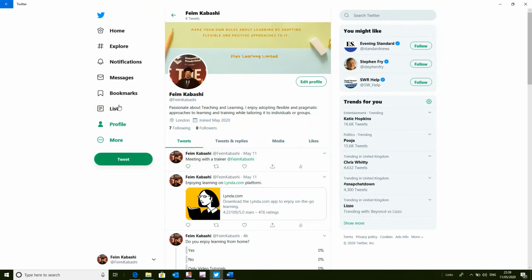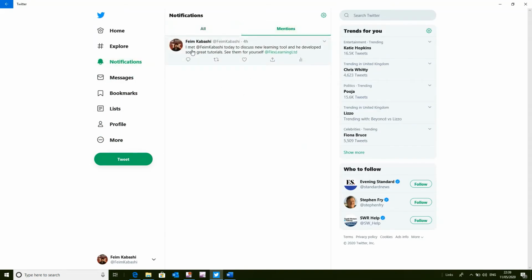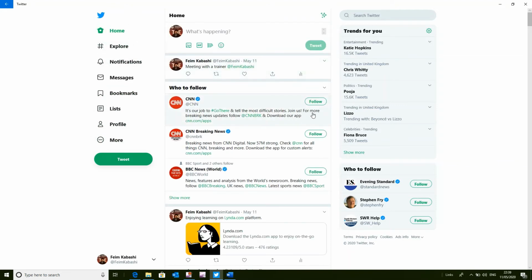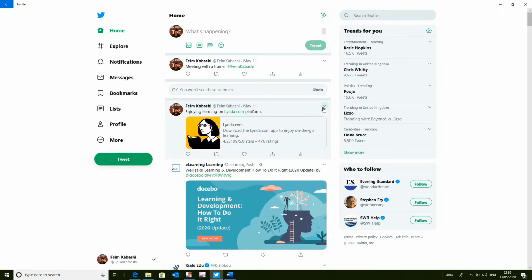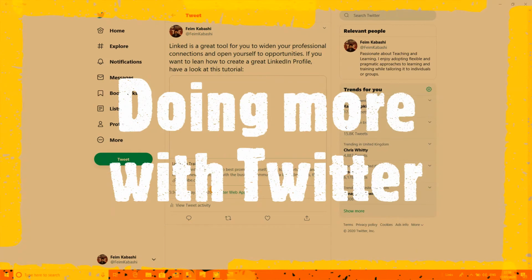And you can also change other things in here, notifications, for example, if you've been mentioned. So click on mentions, for example. I have an account, so here someone has mentioned me, Flex Learning Limited, and that is an example of how you can change this. And then you have bookmarks, so you can add these users to your bookmarks, for example, if you want to follow something, and you can choose other options in there. For example, if I go back to this person, I can choose to follow, add to list, or maybe I can also block this user.